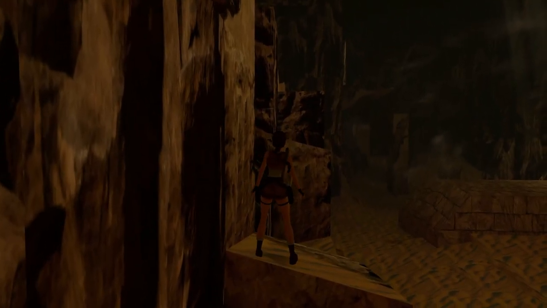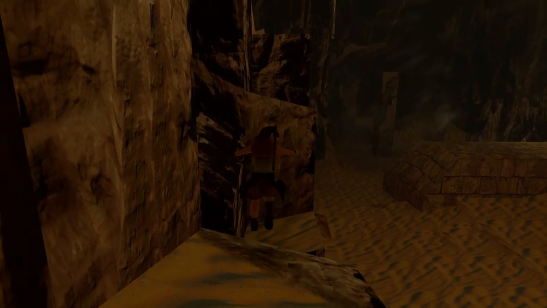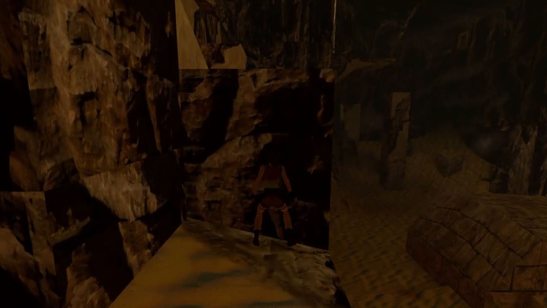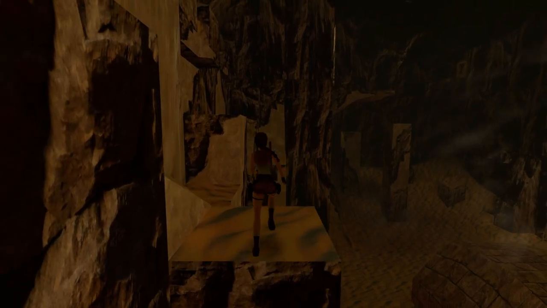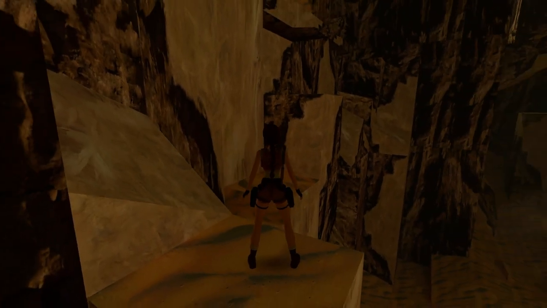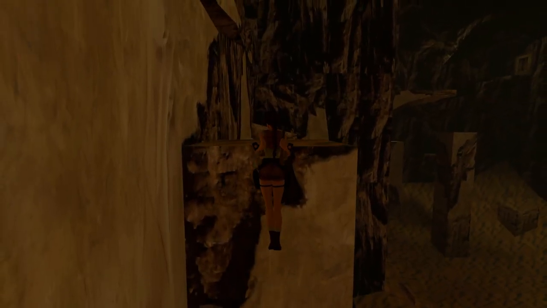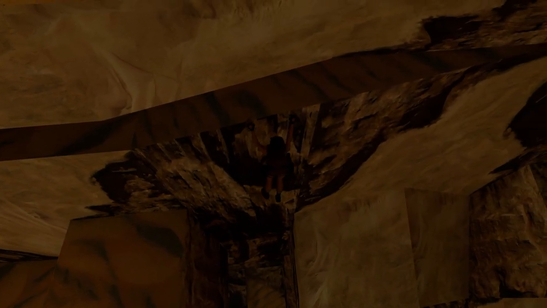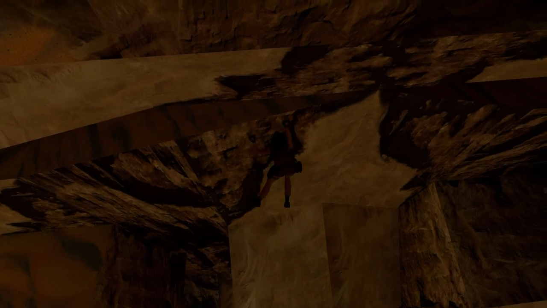So we need to make our way up this series of platforms up here, and you'll see why in a bit. There's another lever up here that we need to pull that will open another door into an area that we need to get to collect one of these artifacts. The way to the secret is also up this ridge. We need to slowly make our way across. Just keep going along this bit. And then up here.